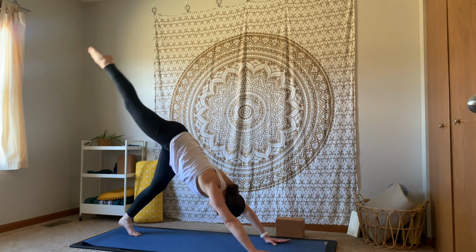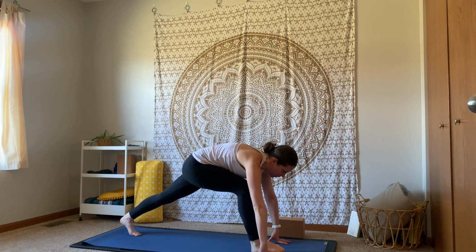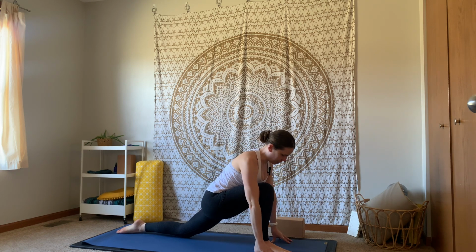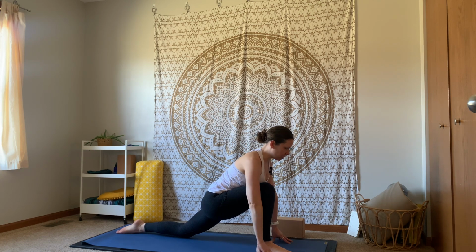Inhale that right leg high behind you. And exhale, step your right foot through in between your hands. Soften that left knee down. And let's just come up onto our fingertips. Find length through the spine. Right knee tracking over that right ankle. So don't let your knee come past the toes.